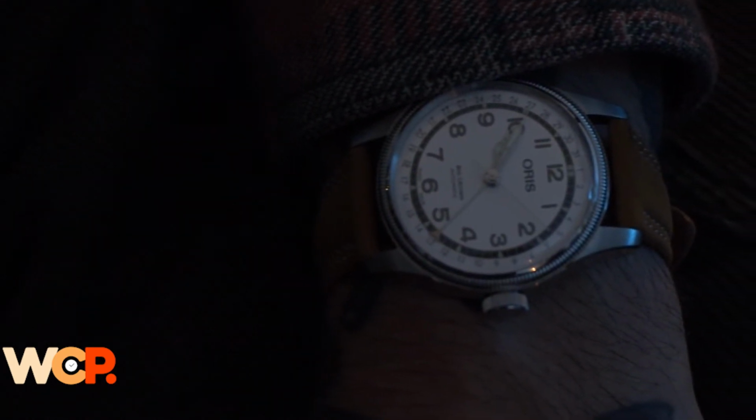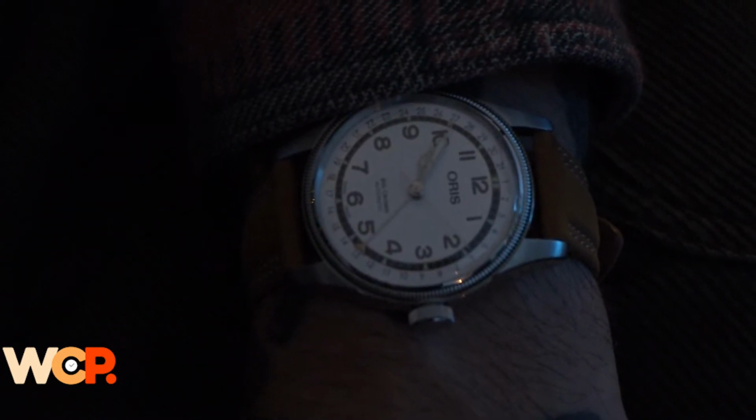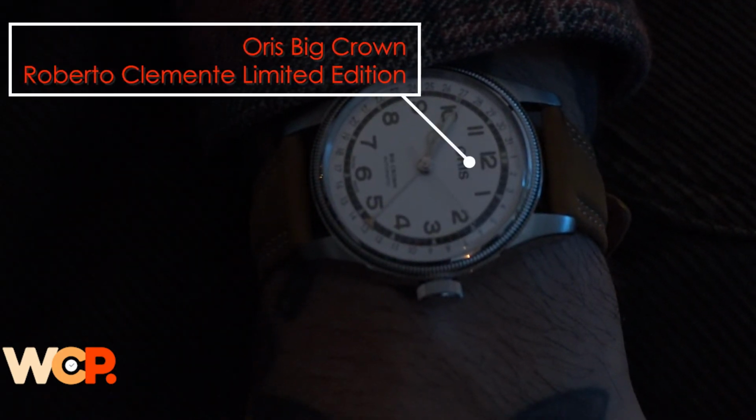What I love about this thing too is the details. The 21 on the date is actually in gold because it was Roberto Clemente's number, so it matches the color of his jersey. I have number 2983 out of 3,000. So I'm high up there, and that's exactly where I want to be. I'm not complaining about that.